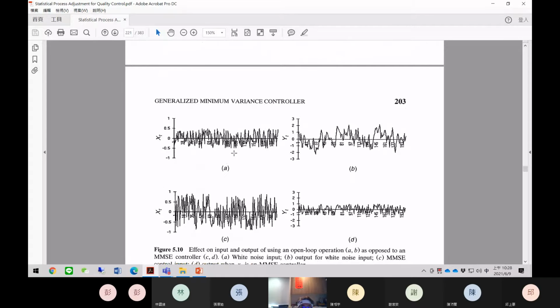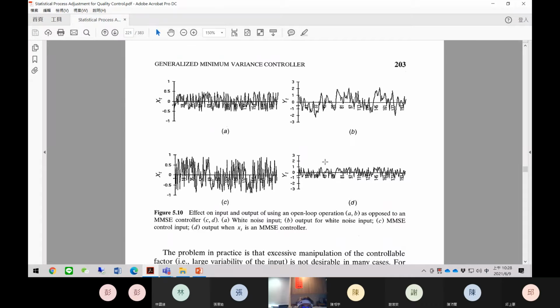Transfer the variability from the response to the input, the control factor, like this. This is open loop, right? And C and D. Let me see that, using the open loop as opposed to C and D. A is the Y sequence, B is output for the Y noise, C is a minimum mean square control input, and D is a minimum variance controller.